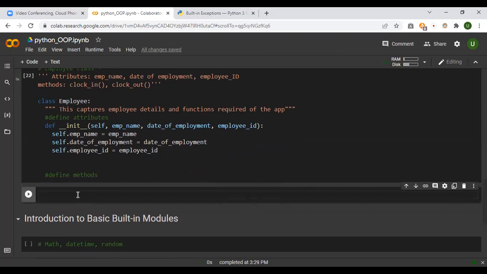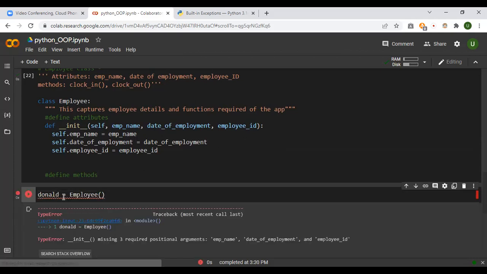So I'm going to say Donald equals employee. I'm just telling Python, hey, this guy named Donald is an employee. But if I try to run this, Python is going to tell me, hey, if this guy is an employee, you're supposed to tell me his name, his date of employment, and his employee ID. So let me put all of those right now.